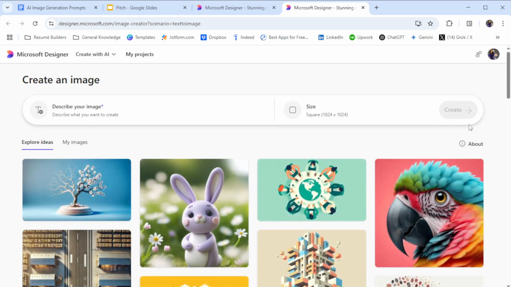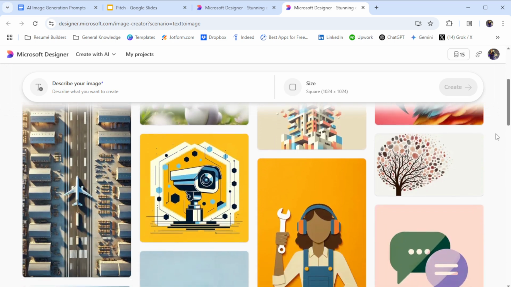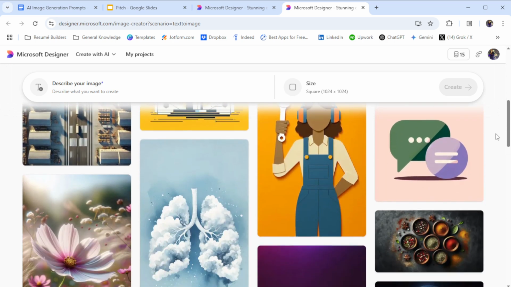So it will take you to a new tab and window. So here we are. Here you can put in your prompt in this field, set the aspect ratio or size, then click Create.